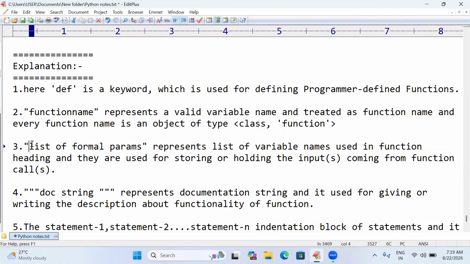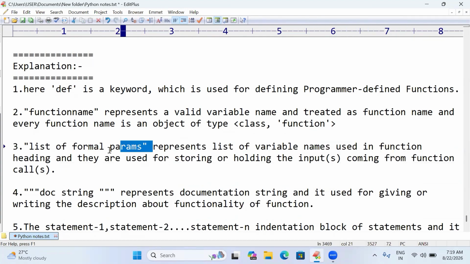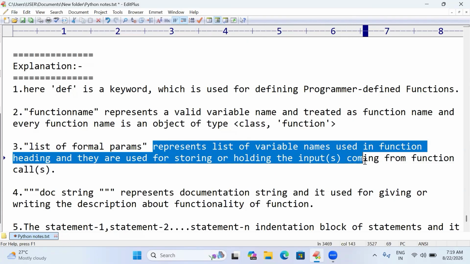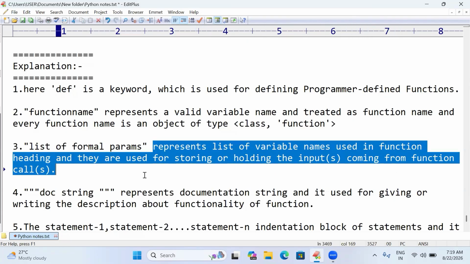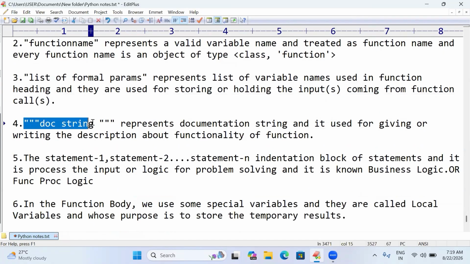After that, list of formal params represents the list of variable names used in the function heading, and they are used for storing or holding the inputs coming from the function calls. In order to store the inputs which are coming from the function calls, we use this list of formal params, right? After that, we mention the doc string.